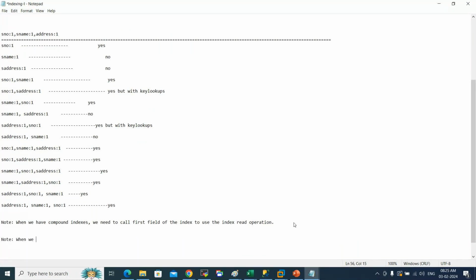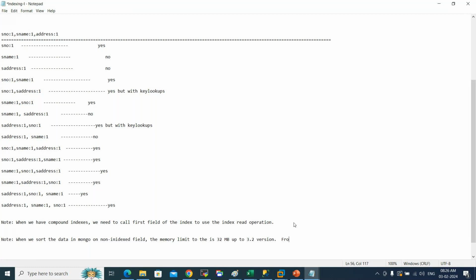When we sort the data in Mongo on a non-indexed field, I'll show the indexed field also. First, understand this. For a non-indexed field, the memory limit to the query is 32 MB up to version 3.2.